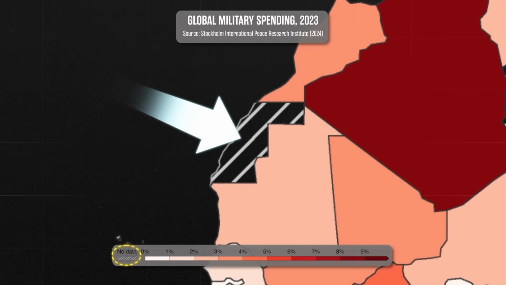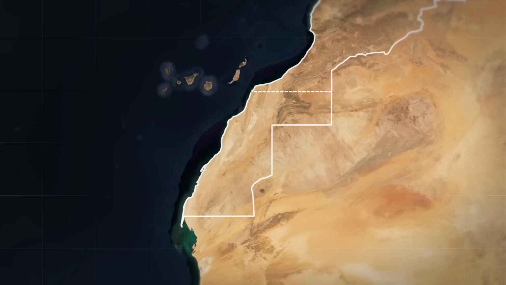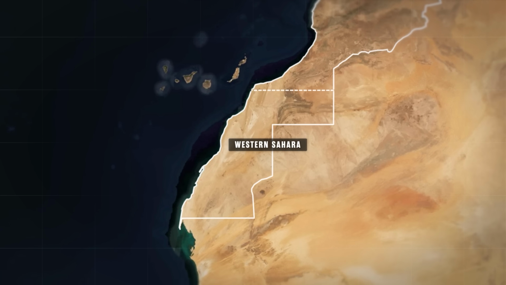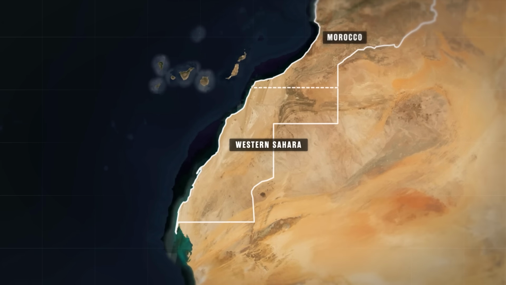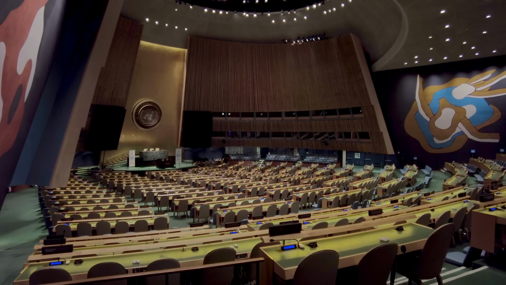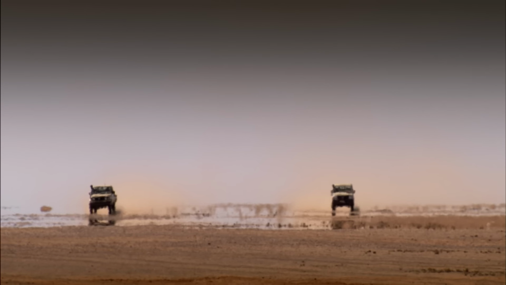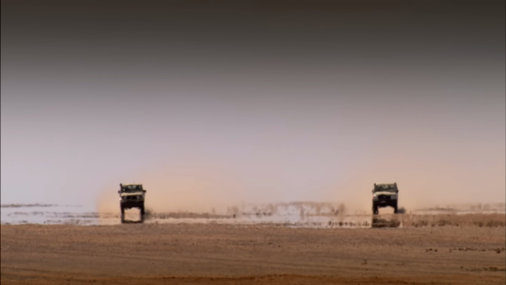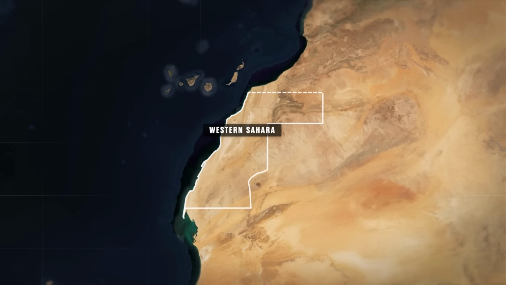So why is that, and what's going on here? If you look at the territory on Google Maps, you'll see it labeled as Western Sahara, and you will notice a conspicuous dashed line marking its northernmost border with Morocco. But then, when you consult the list of countries who are members of the United Nations, you won't find any of them under the name of Western Sahara, because Western Sahara is more of a geographic expression than it is a country. What that dashed line across the border between Western Sahara and Morocco that's displayed in Google Maps implies is that Western Sahara is a currently disputed territory.